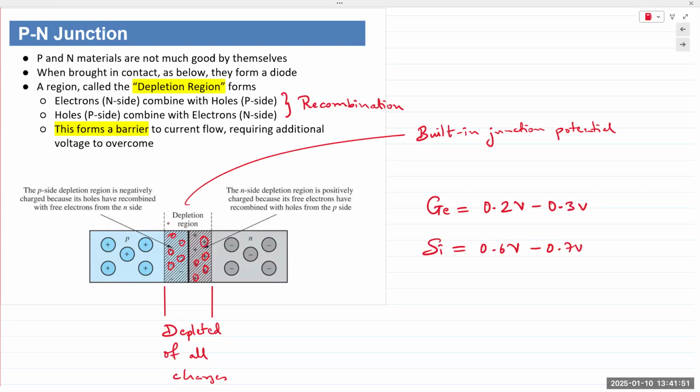Remember at the beginning of the chapter, I said we will study that these are non-linear devices. We apply a voltage, but the current is not going to increase proportionally. So if you apply 0.2 or 0.3 volts to a silicon diode or silicon junction, then current will still be zero because it has not yet overcome the barrier, hence nonlinear. Okay, let's take a pause, think over all of that, and let me know if you have any questions.